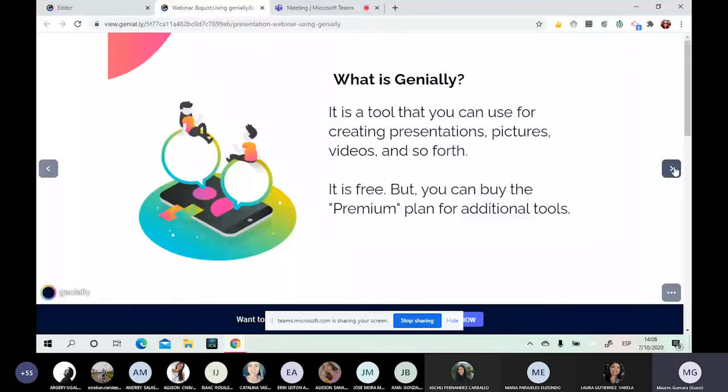It is free, which is a very good advantage, but there are also some premium plans in case you want to pay for extra tools, though you don't need them. The free version is very useful and very easy to use.